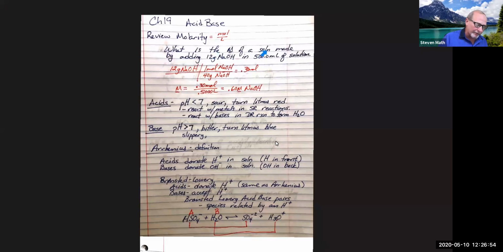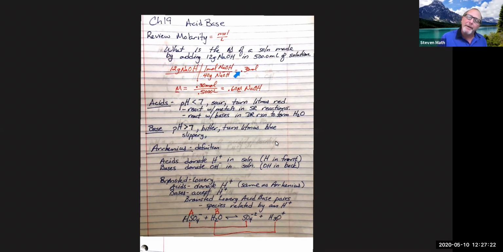What's the molarity of a solution made when we put 12 grams of sodium hydroxide into a 500 ml total volume of solution? So what we need to do is find out in that 12 grams, how many moles are there? Take that 12 grams, divide by the molar mass. 1 mole, 40 grams. Where'd that number come from? Periodic table, pulled it right off of the chart on the wall. Okay, 12 divided by 40, I've got 0.3 of a mole.